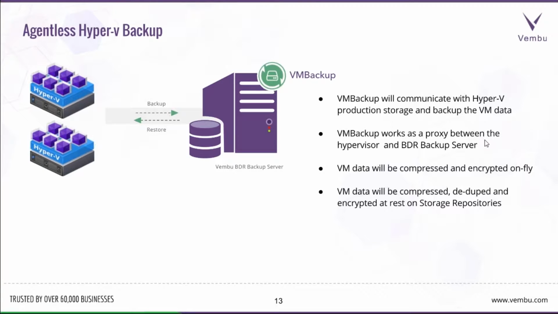So if you take a look at the HyperV Backup's working procedure, you could see that on the Vembu DR Backup server itself, the HyperV Backup can be configured since it's purely agentless. So once it has been added, the VM Backup will be a proxy or the integration service that communicates with the HyperV server. It reads the information of the virtual machines, encrypts, compresses, and only the encrypted compressed information will be sent to the Vembu DR Backup server.